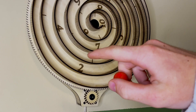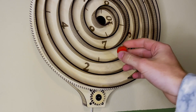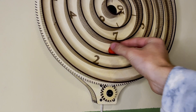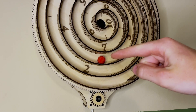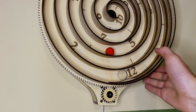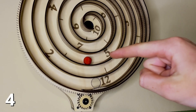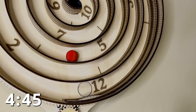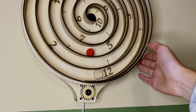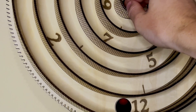So how does this work? The entire spiral actually rotates around this hole, and this ball just sits on the bottom — gravity keeps the ball vertically in line with the top hole. So as the spiral rotates, it slowly lifts the ball towards the center. We can tell time by looking at which number is behind the ball and where the ball is positioned between the two numbers. Then once the ball reaches the center of the spiral, it falls through the hole and repeats the process.